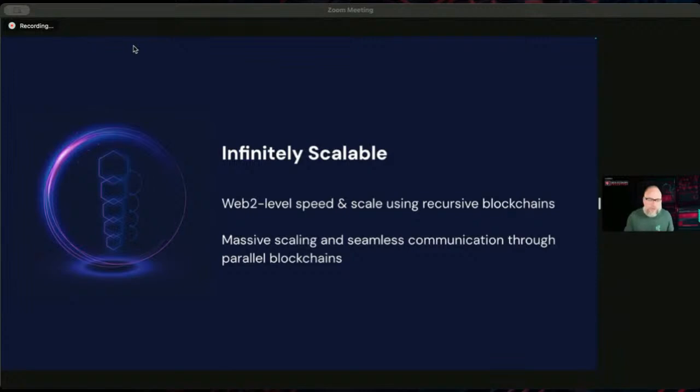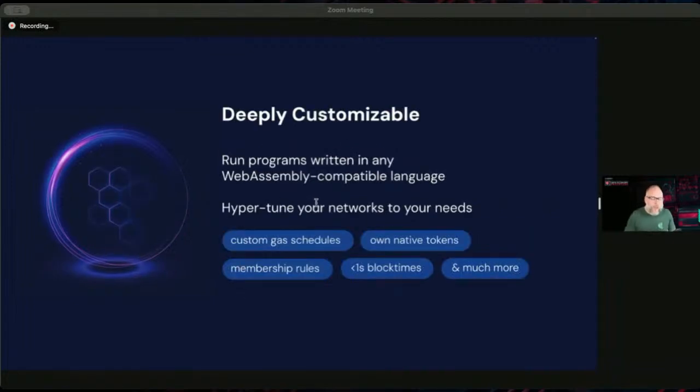blockchains. So rather than just a layer 1 and a layer 2 that you might have on other blockchains, you can have a layer 3, layer 4, layer 5, and you can arrange those in various different ways depending upon the scalability you want. One of the great things is it allows a deep level of customization. And this is what I'm going to demonstrate here, because you can tune a network to have whatever custom gas token, gas schedules, membership rules. It might be permissioned, it might be permissionless. And so you can define all of that within your subnet.